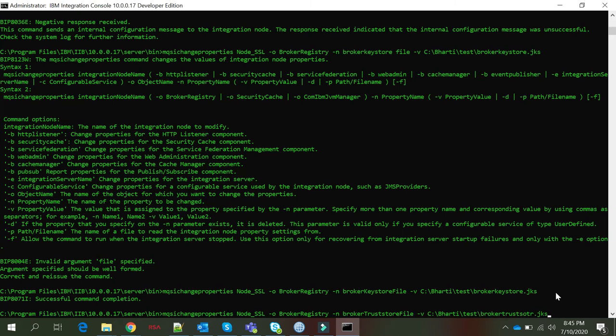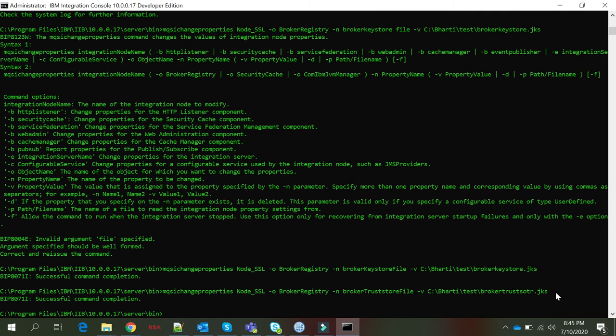So this is the path of my broker trust store file. Enter. Now I have added this trust store file to the broker node.